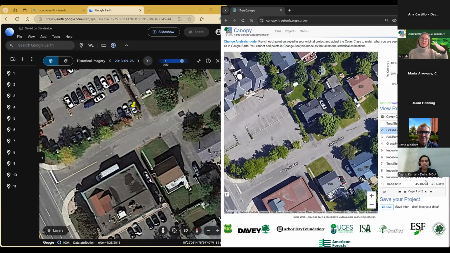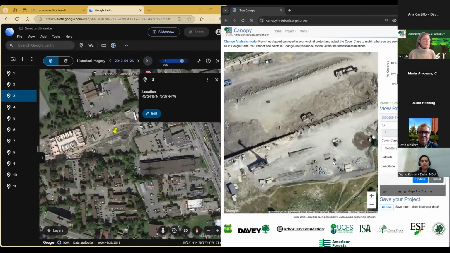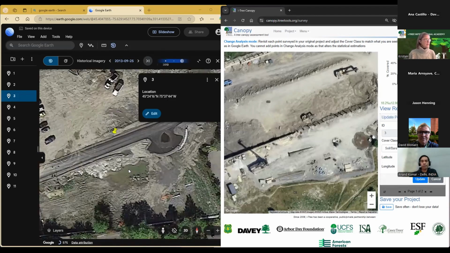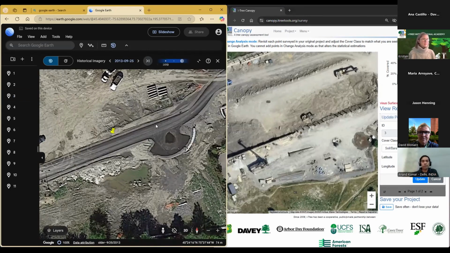Once you've done that for each of the points, you will have a different set of results. The differences might be small, but if you're looking to account for change over time, that's essentially how you're going to set this up. You're going to relook at the survey across different points in time. Ooh, it looks like this project's been going on for a while. So we know that in 2013, this was still undergoing construction, and maybe that's... I'm unaware of what this location actually is. So maybe this is what this looks like on a regular basis.